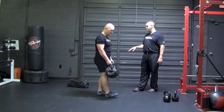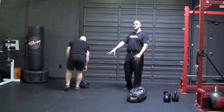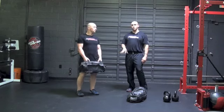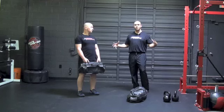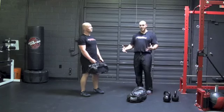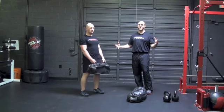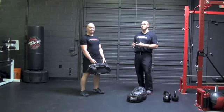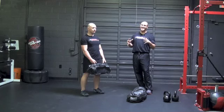The final component then will be to add the smaller USB again. Now, here's where a lot of people don't understand our DVRT system. We are changing loads, but we're also changing the dimension of the implement. So these two weights could actually be the same. However, their feel is going to be quite different because the dimension is quite different. So when we go to a smaller ultimate sandbag, 40 pounds can still be a significant load, but because of the compact nature, it's a little easier to control.